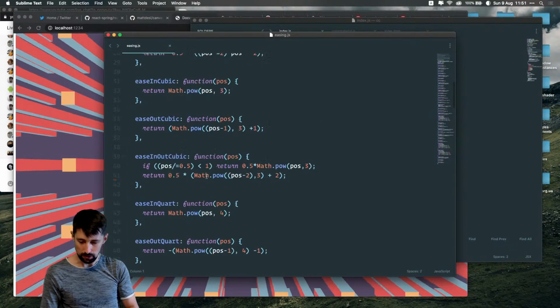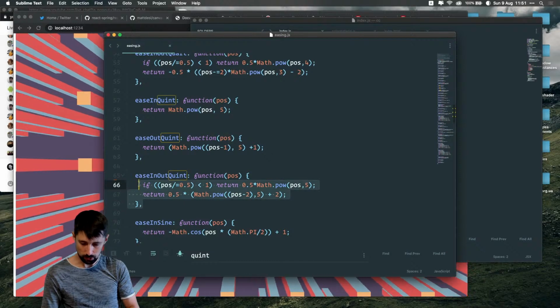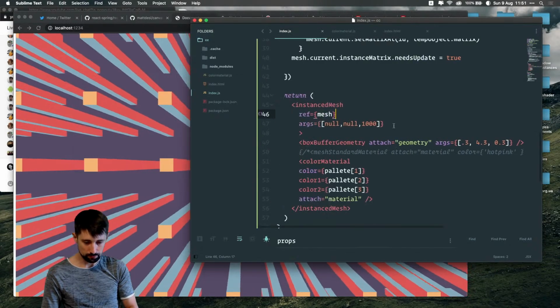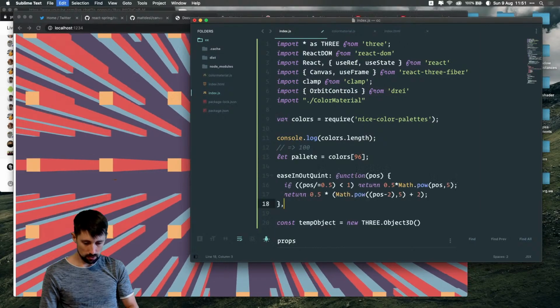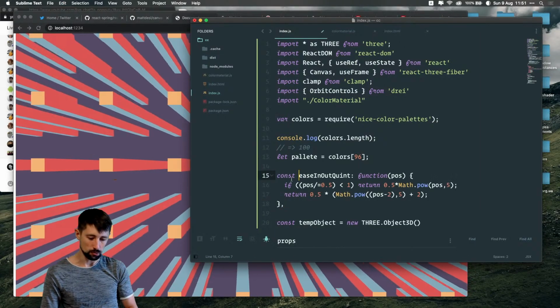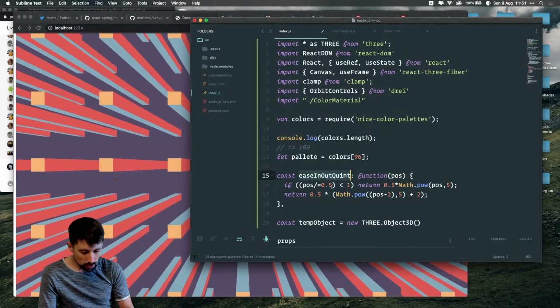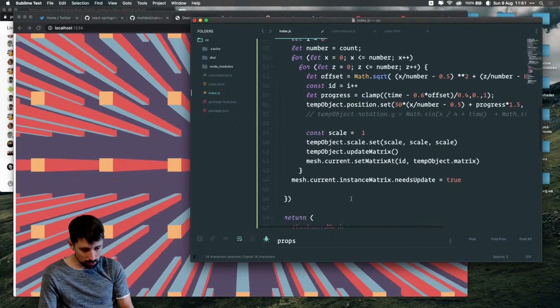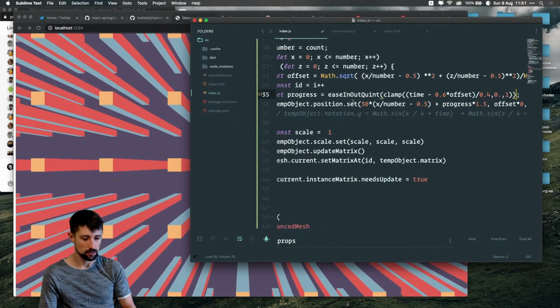I kind of want to add the easing, queen tick easing here, because it doesn't look cool without the easing. I think you could also do this all with the React Spring. I'm not that deep into it, so I'm kind of a threejs guy, still in the process of switching. So I can wrap this clamp part inside this queen tick.